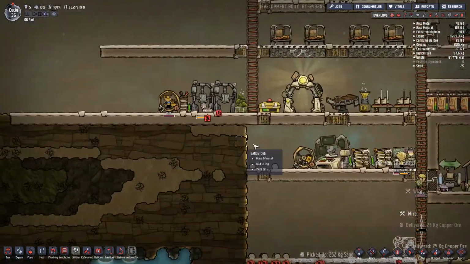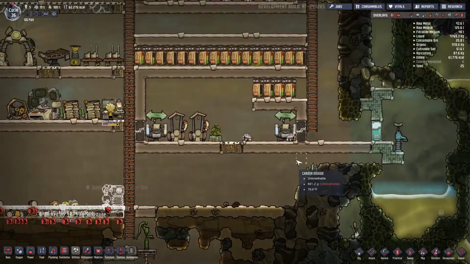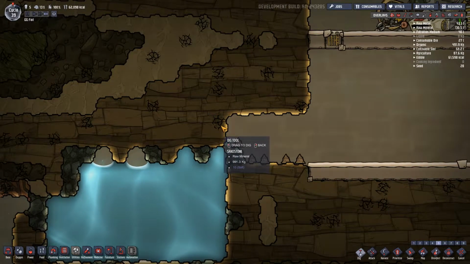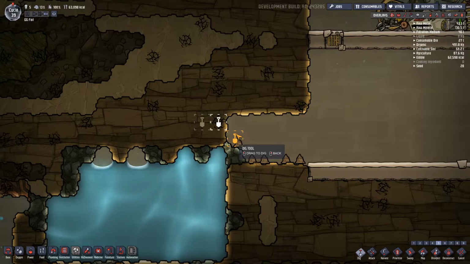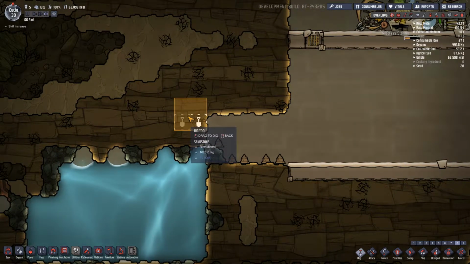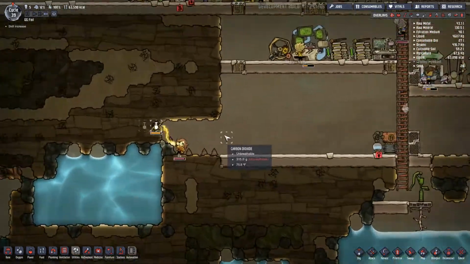There we go. We should have power now to everything again. Yep. There we go. Very nice. Alright. I don't know what's gonna happen here, but we're gonna see what happens. This game has some depressing sounds. Yeah, it does. It does indeed.